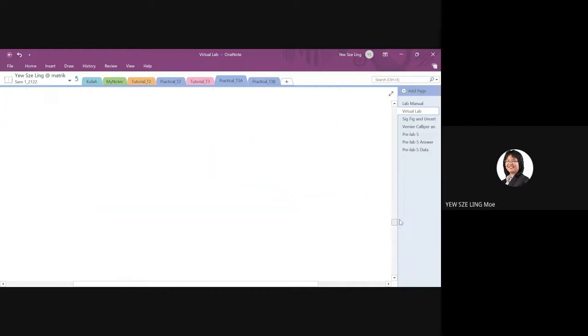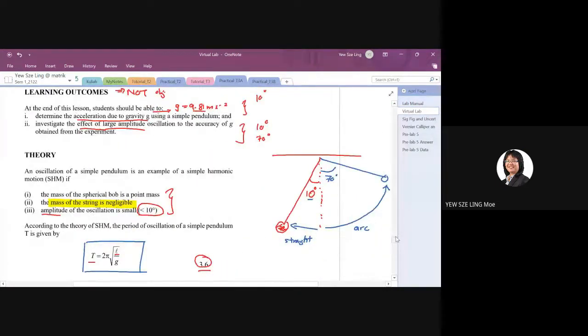So, for the first objective, it can be answered by using just the 10 degree. So for your comment and compare, you just use the information for 10 degree. And then in order to answer the second objective, you compare between 10 degree and 70 degree. All right. So you will have two types of comment and compare in your discussion. One is for the first objective, and the second one is for the second objective. Okay, but you can also write both of them in the first paragraph. All right, it doesn't matter.